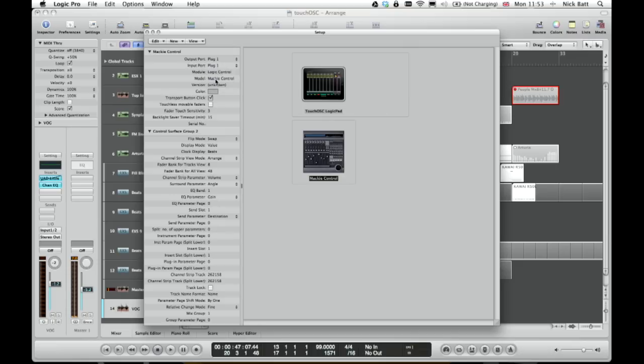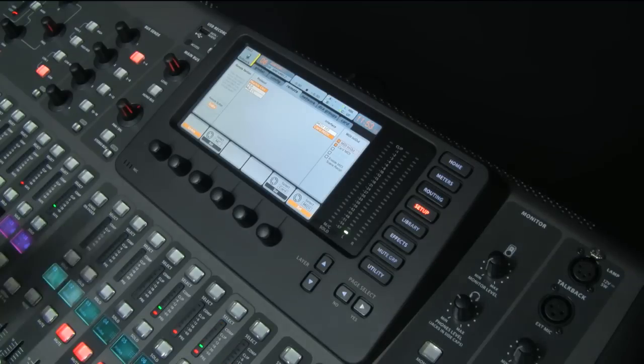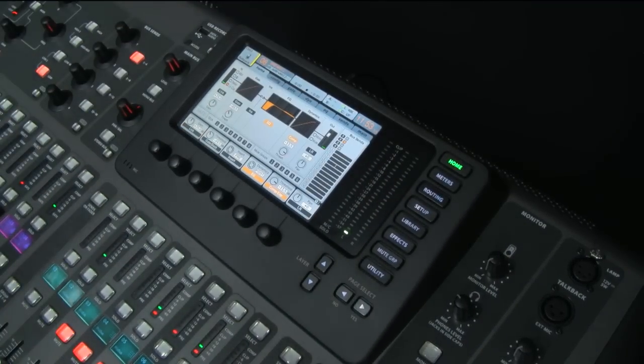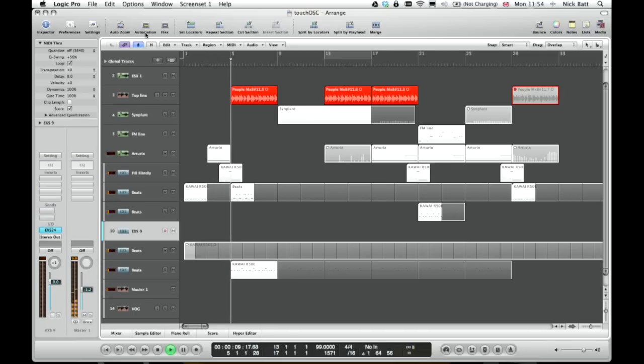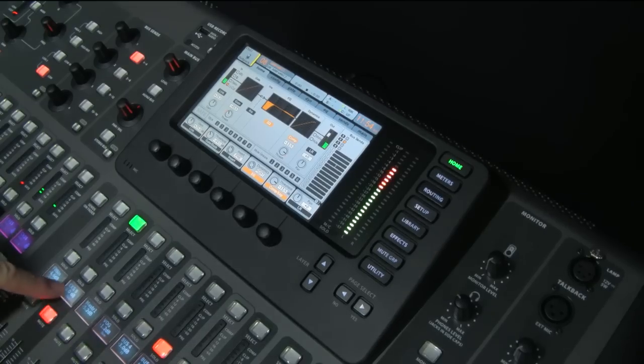Now, if I go back to here, and switch my remote button on, and press play. Now that seems to be working. So I can press stop, play, I can select certain channels. I've also got all of the channel strips here. All seems to be working fine.